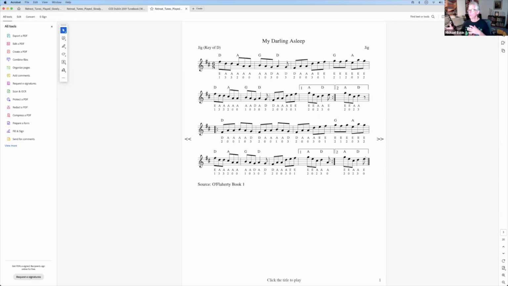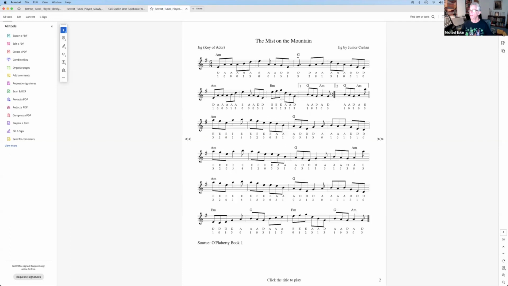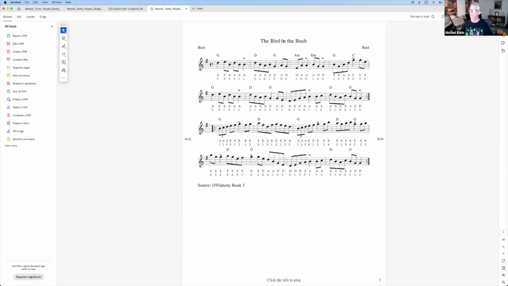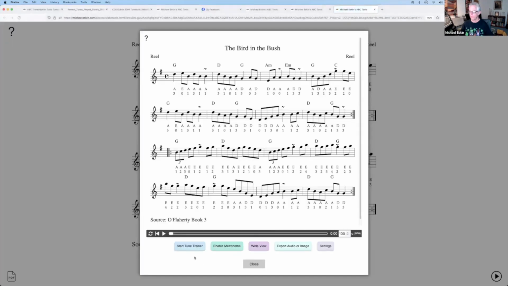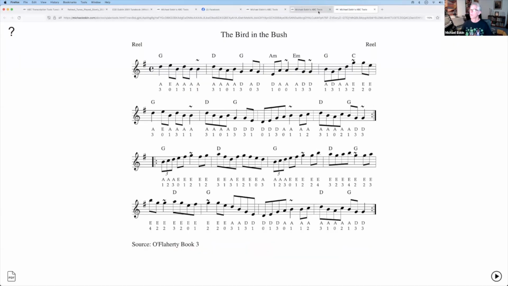The tool that produces this is extremely flexible in terms of the sort of stuff it can produce. And so fiddle players may find this interesting. And if you play these tunes like Bird on the Bush, I'm pretty sure this comes up with a fiddle sound. Yeah. Okay, so this one had a piano sound. I didn't put fiddle sounds in that one. But you can see, again, we have the fiddle fingerings for this one.